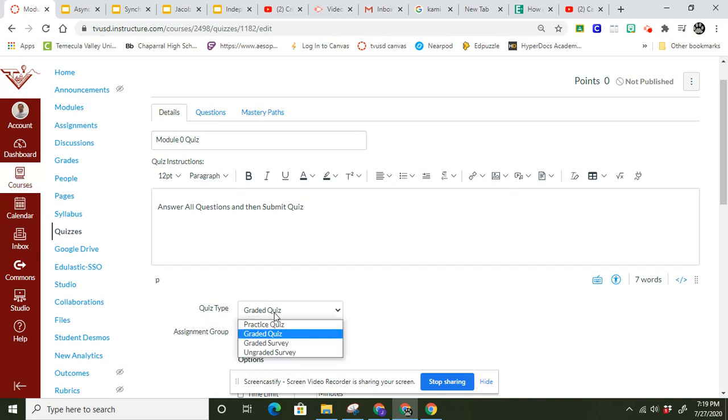Again, you have options here. Are you going to grade it? Can you make it a practice quiz? It's not graded. It could be just a survey where you grade the survey. That might be a possibility for attendance. Were you here today? Make it 0 points, or make it 1 point. They hit yes, and then it shows up in your grade book. Anyone that did not submit the assignment was absent, because you can set when it ends and so on. I'll show you that, but right now, we'll just do a graded quiz.